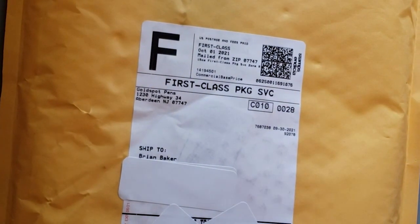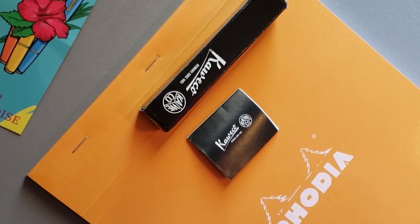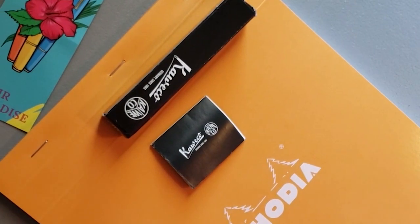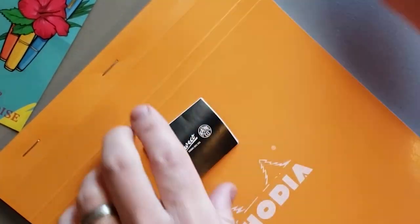I'm going to pull it out and we'll take a look. Goldspot gives Goulet Pens a run for their money with packaging — that was really nice. It's very secure, which means it's very difficult to take out, but I don't mind. I also got a pad of Rhodia paper so that I have something other than my writing notebooks to do writing samples in, so I don't have to clutter those up. It's also fountain pen friendly.